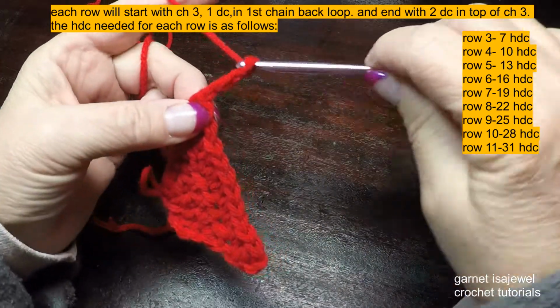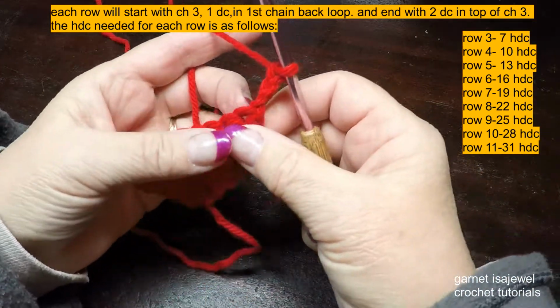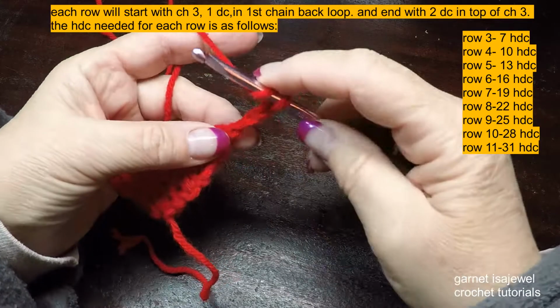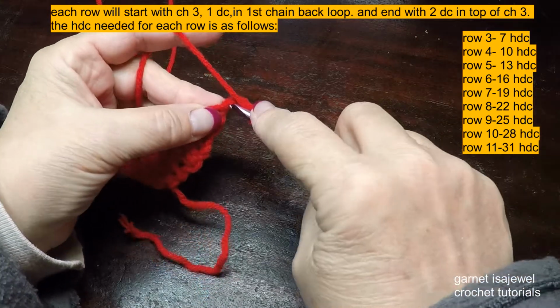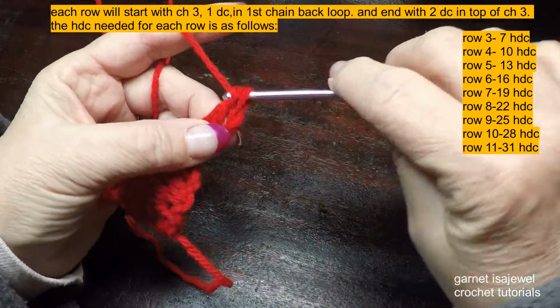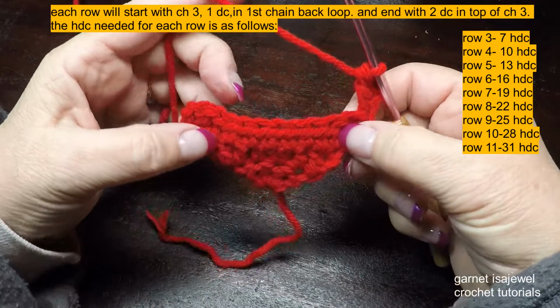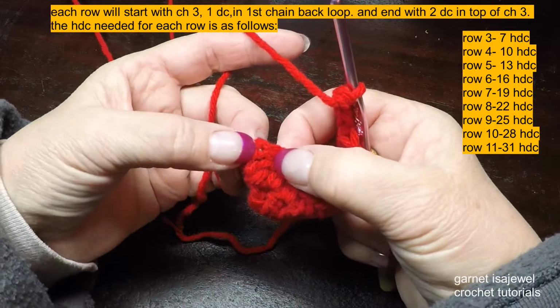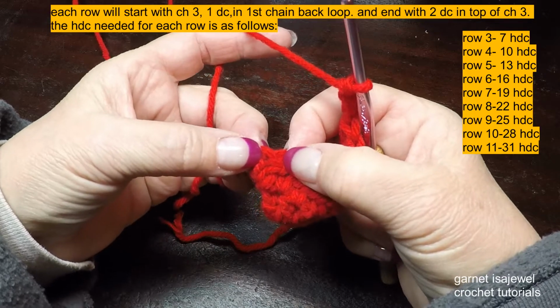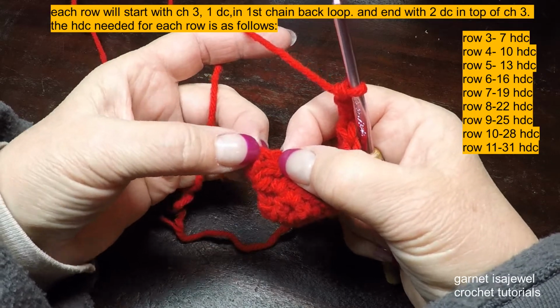1, 2, 3 is our chain 3 for our turn. Let's go ahead and we're going to place our double crochet here in our little loop here behind the chain. Half double crochet across, and when you get to that last stitch, you're going to put 2 double crochets in the top of that chain.